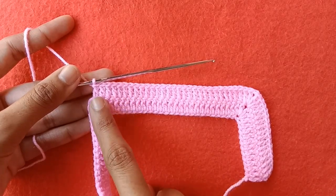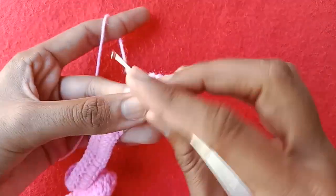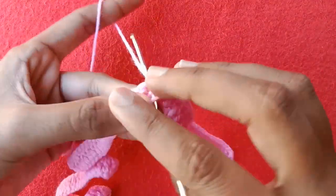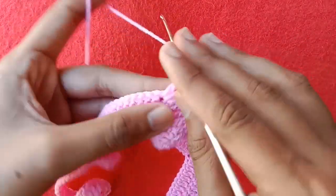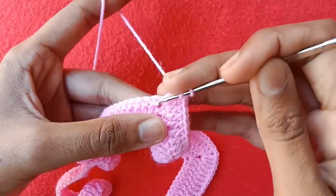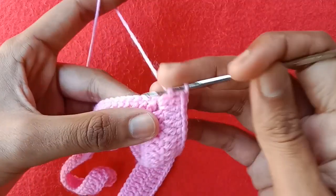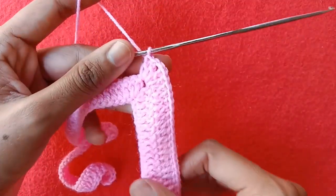So after completing this side, go into this chain 1 space again and make double crochet 1, double crochet 2, chain 1, and double crochet 1, and double crochet 2. So this is a very simple and easy pattern.